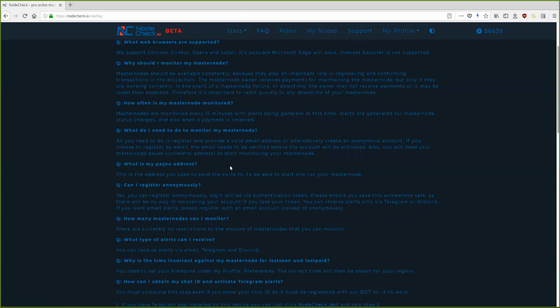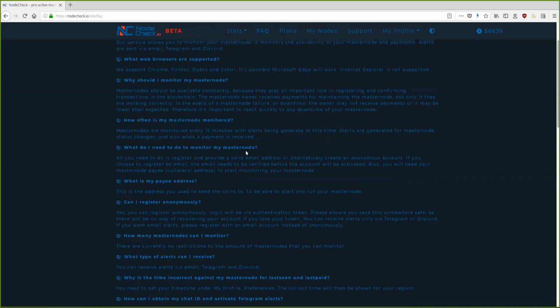So the payee is that address from your wallet that you sent the money to, to be able to start that master node. Okay, so whether you refer to that as pub key, collateral address, payee, it's all the same thing. Okay, so once we've got that clarified and we add that address, that's the shorter address. The TX ID is the longer address, so you've got those two bits of information, just so you don't get it confused.